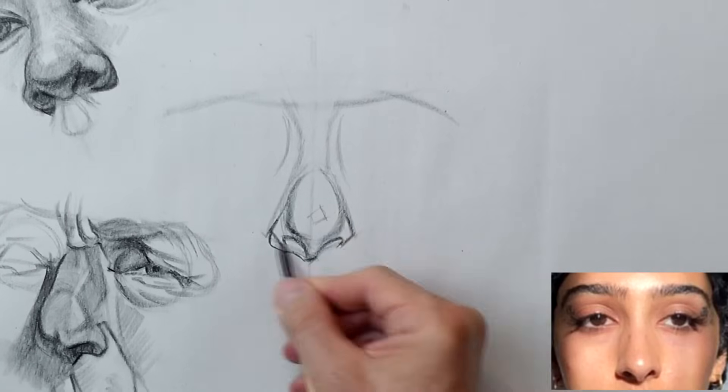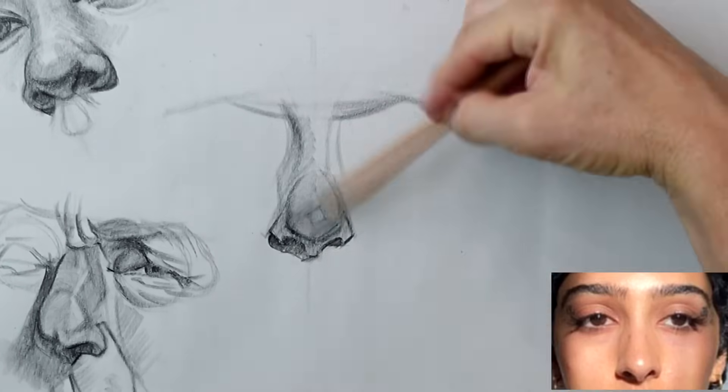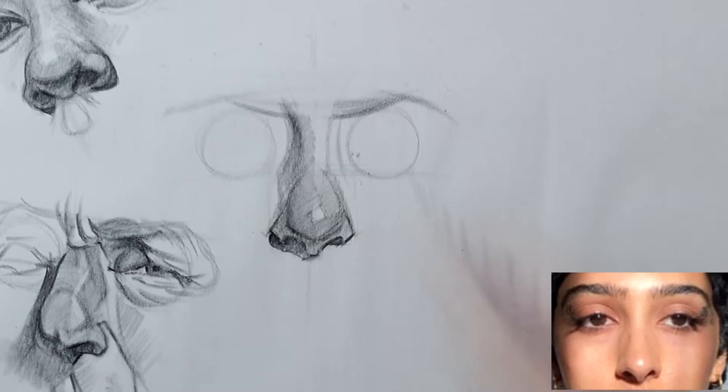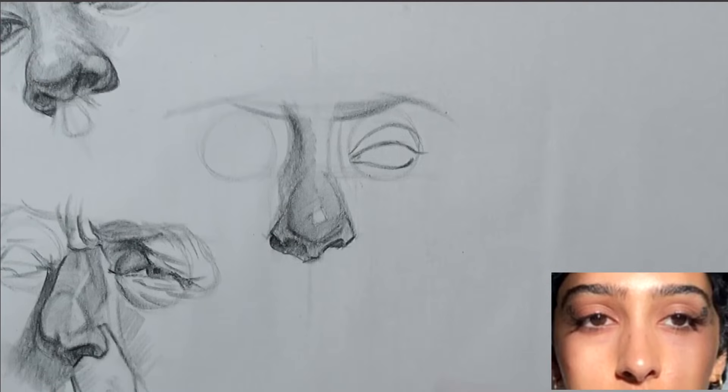Here I'm again shadow mapping, but also trying to build up the midtones to support the highlight on the nose — bringing in value and pushing it up against the edge of the highlight. The angle of the upper eyelid to the bottom eyelid is really interesting. The upper eyelid will peak somewhere right about here, whereas the lower eyelid will bottom out somewhere down here. You get this really interesting angle that runs from top to bottom, the top being closer to the inside and angling out. It's really good to look for because it'll help you line up your eyes and make sure they look realistic.